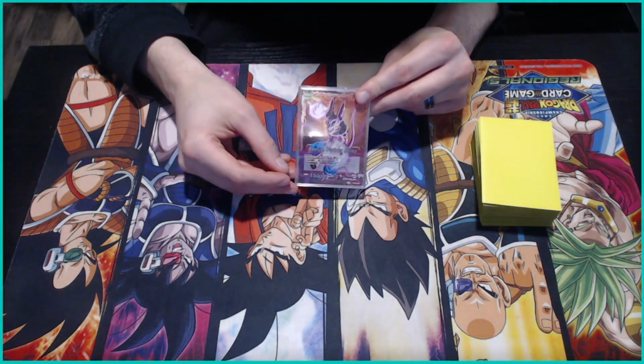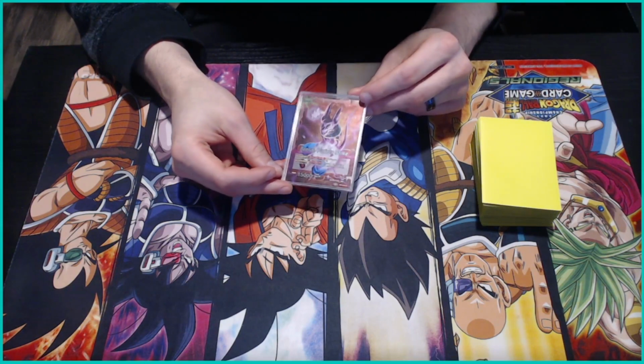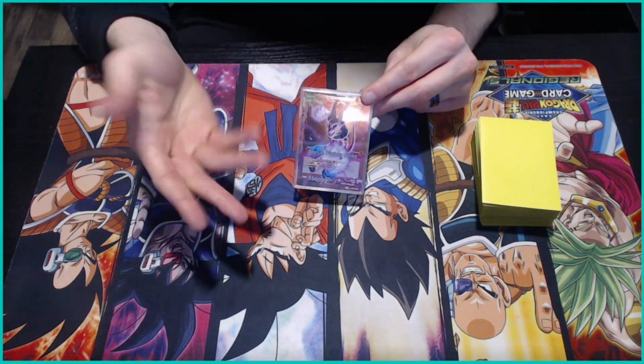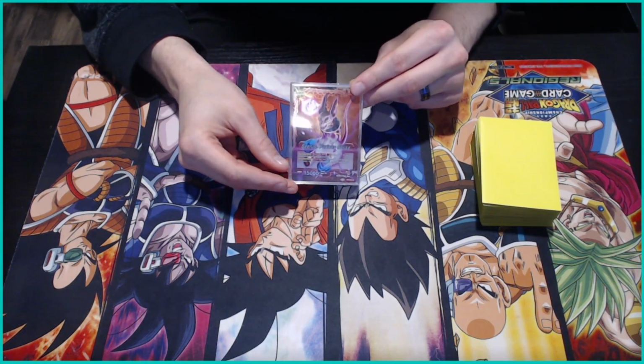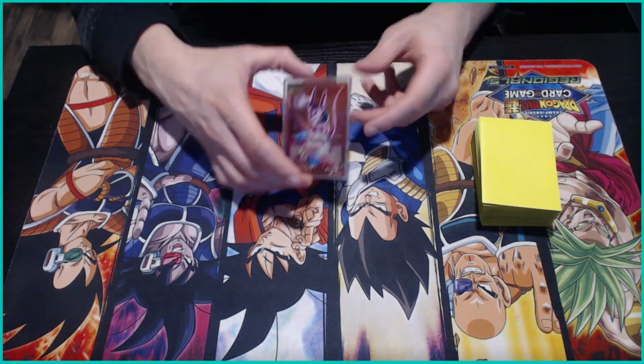Activate main, you choose 1 red and yellow multicolor card in your drop area and combo with it. And this is, I think, where they got the idea for the Android 16 leader, which has the same ability, but it combos with a blue and green card from the drop area. So this is very powerful. It's kind of like an early version of what the 16 idea was.